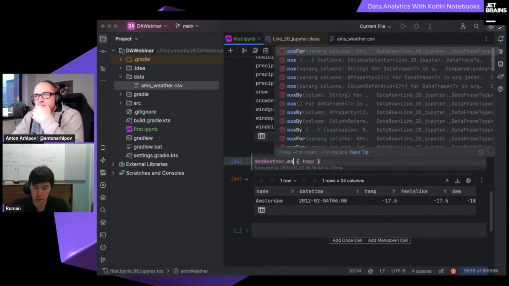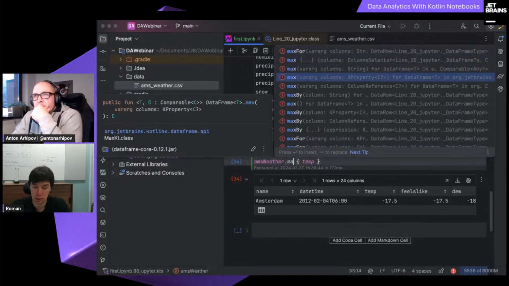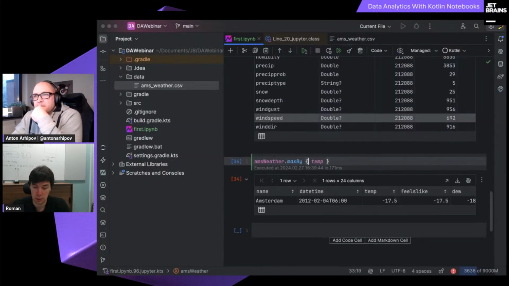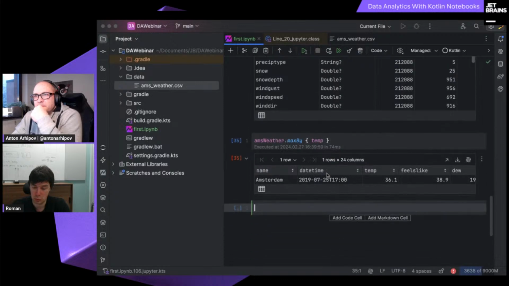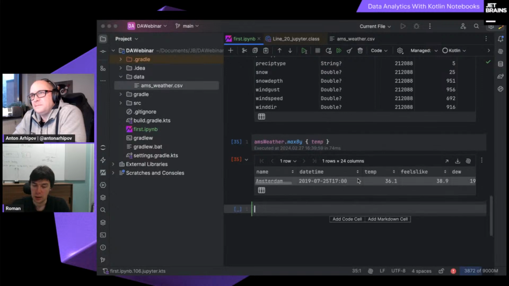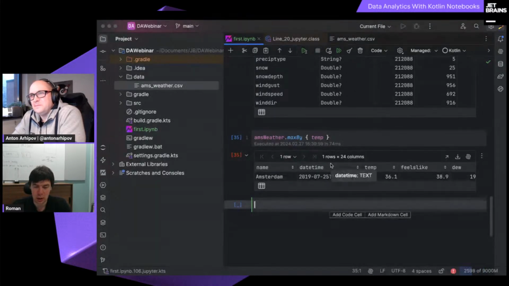If we click max by, we see that this hot weather was quite recent. And it felt like 36.9, 38.